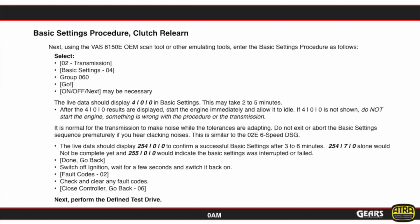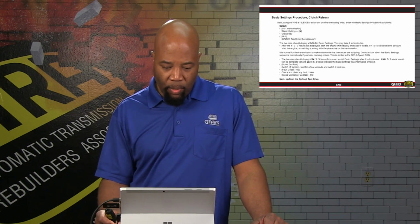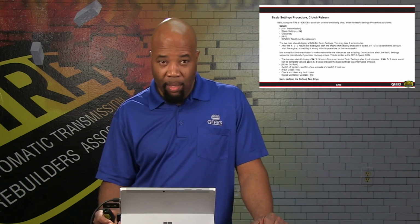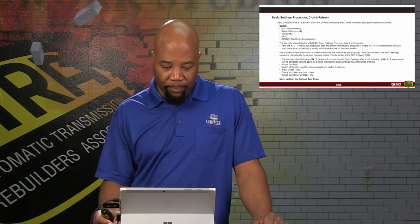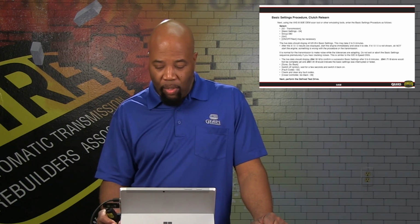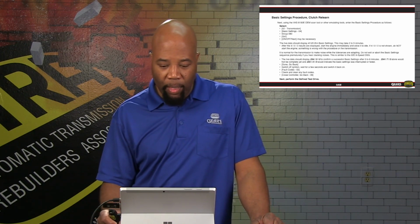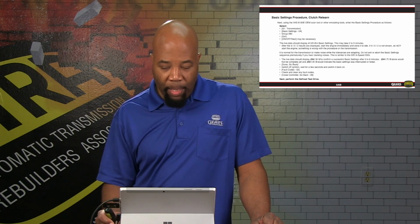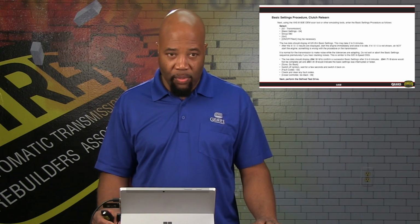Now, as you're going through this procedure, you're going to see the measuring blocks change as indicated. If we have our data at 22, as shown, 254.00, basically that should give us a completed process. So again, if we don't come up with that 254.00 in our measuring blocks as indicated, then we might have to wait a little bit further. We want to make sure that the system goes through the test completely. And again, you're going to hear clicking noises, all kinds of things that are going to be taking place. But it's going to take a while to get to the end of that process and the procedure.